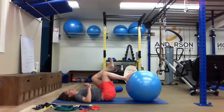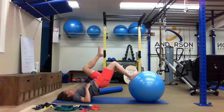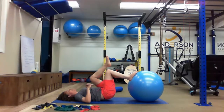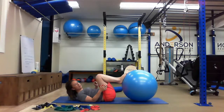My right butt cheek is sleepy, trying to bow out at the end. You have to really focus. My hamstring's trying to do all the work. Focus on squeezing your butt all the way down. You'll know you're doing it if you can feel it right in your butt.